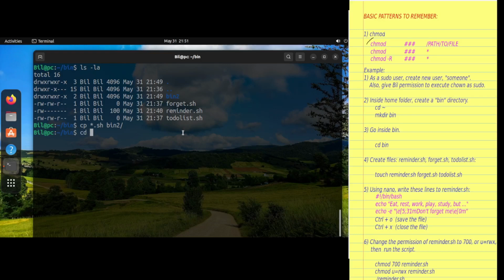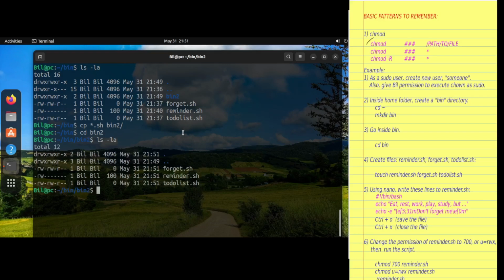Now let's go to the bin2 folder and let's check if we have copies there. As expected, this command was successful. Now we're ready to demonstrate this second command.